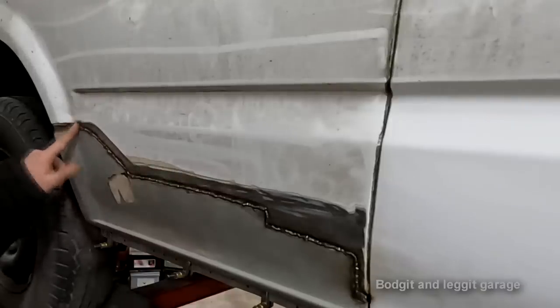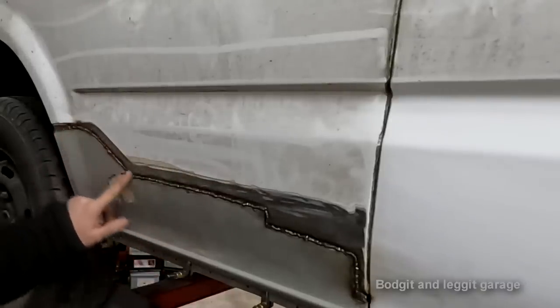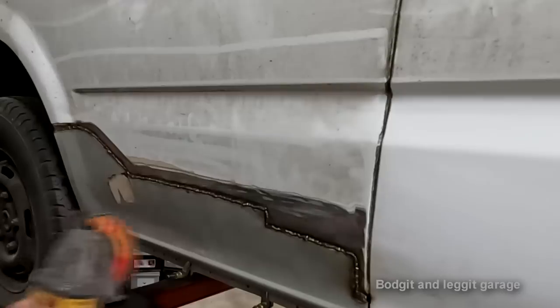I've still got a little bit here to do, I'm not going to worry about that, but I just want to show you in real time me grinding this and this line here in real time with an old floppy disc. It's not even a new one.